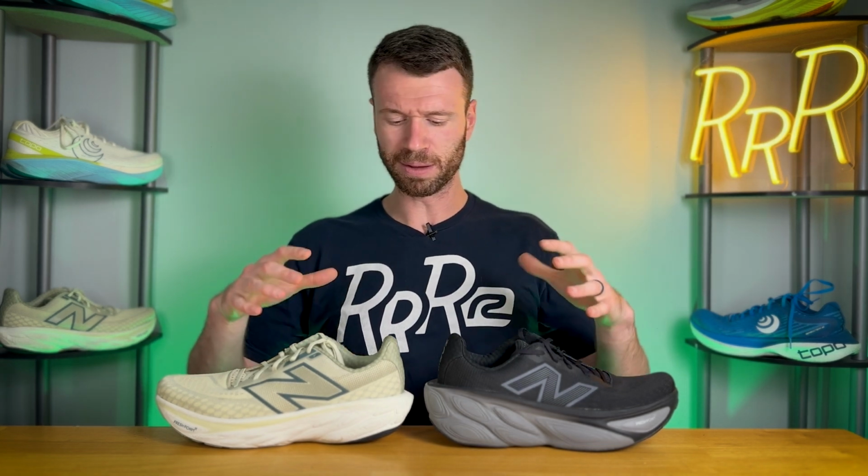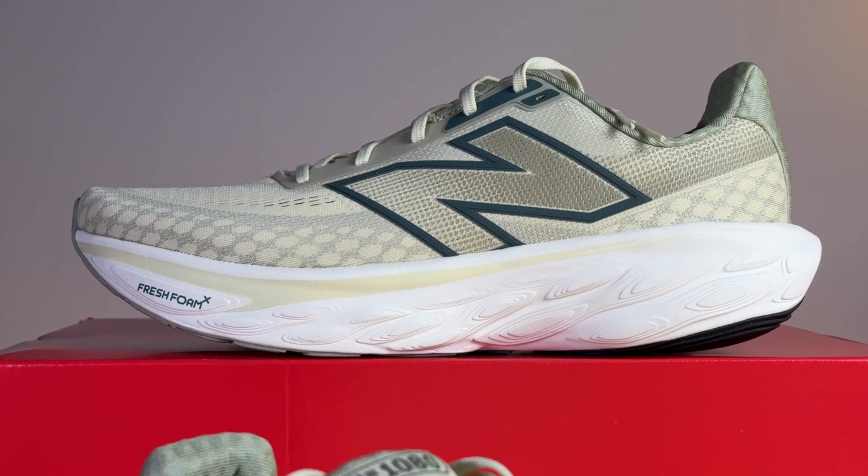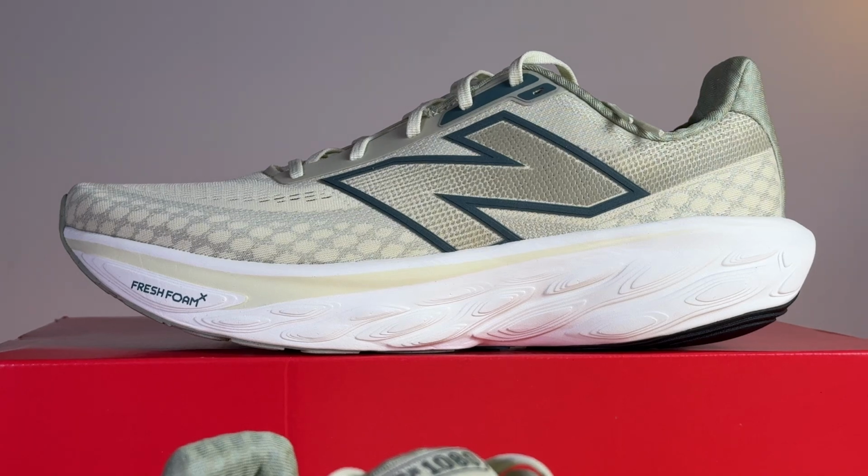They don't have the most amount of energy return. Like I've said in other reviews about New Balance Fresh Foam X, you might want to go to something like the Fuel Cell line. For me, that does have a little bit more pop to it. But while this does have a touch of energy return, this is probably one of the softest and most comfortable platforms, especially for the New Balance lineup.